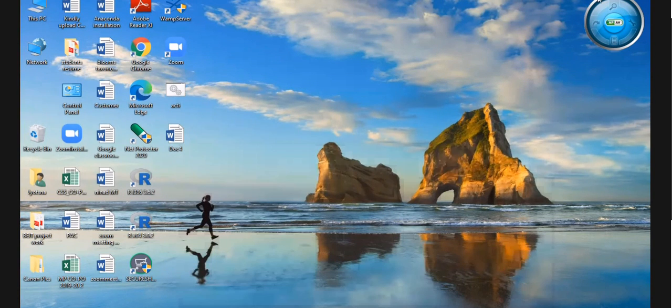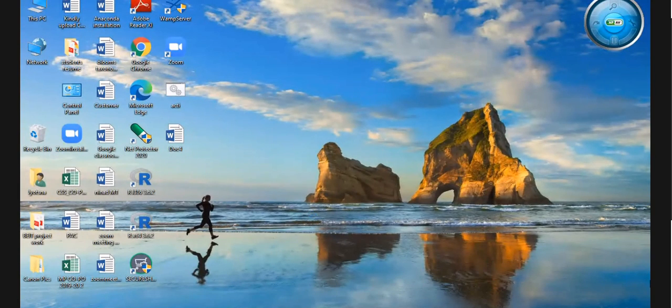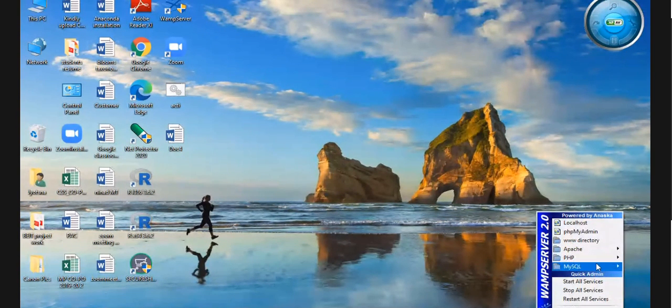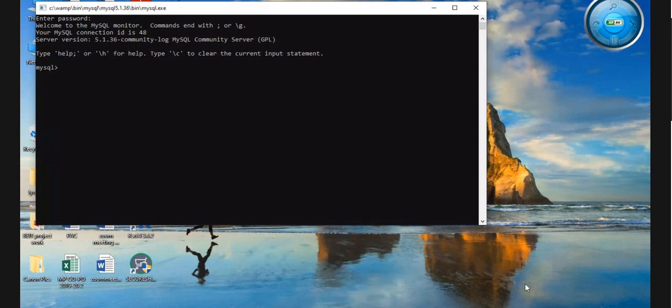I am just showing how to work with this, for those who do not know. On the right side down, in this bar, you can see the WAMP server with the half circle notation. Click on that, then go to MySQL console. Password, there is no password, just empty, just enter. We have not kept any password.